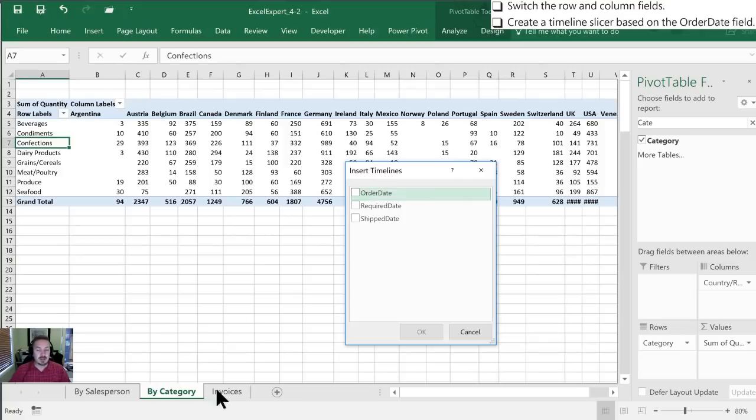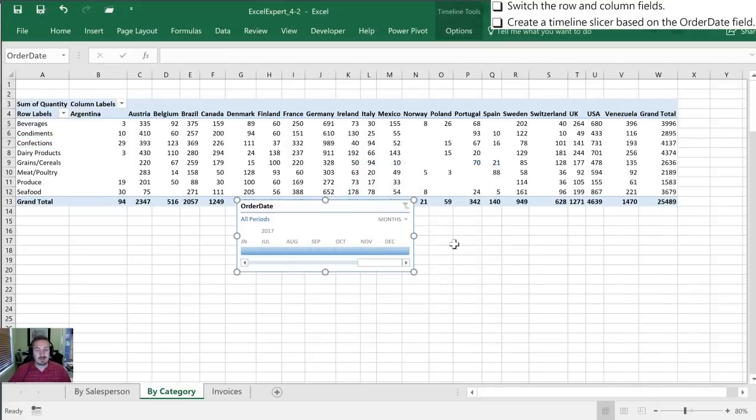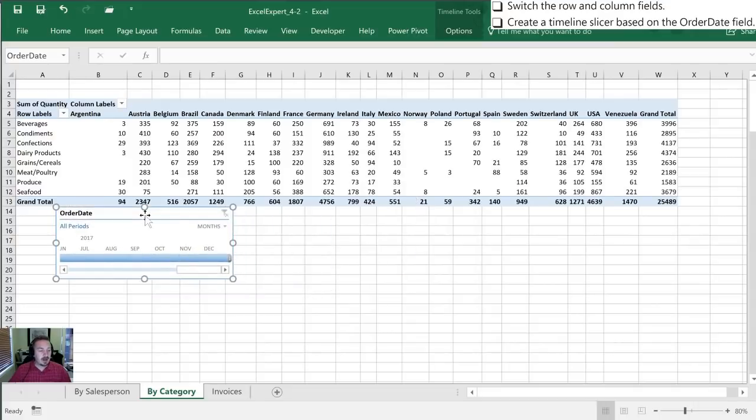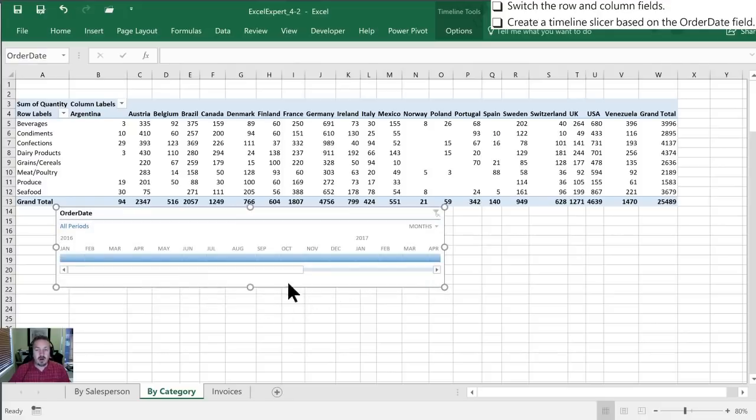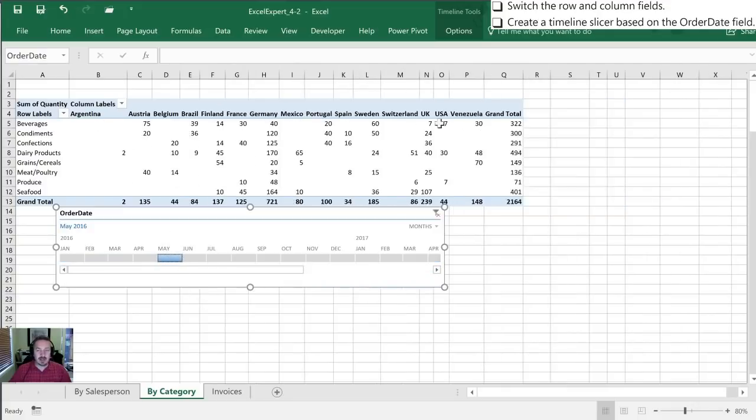Now what's happened here is Excel has looked into this invoices table and it has identified three different columns that have date values. So what it's asking us to do is just, hey, which date do you want me to group this by? So we've been specified for our order date and we'll click OK. All right, so here is our slicer. And as I mentioned, I love slicers. Slicers quickly let us segregate the specific data that we're interested in. So in this case, this slicer shows all the periods in the timeline starting in January 2016 all the way to December 2017. However, if I want to know what happened in May of 2016, all I need to do is click on that single button. So now the value in this table is updated just to include the sales that were made in May of 2016 and nothing else.